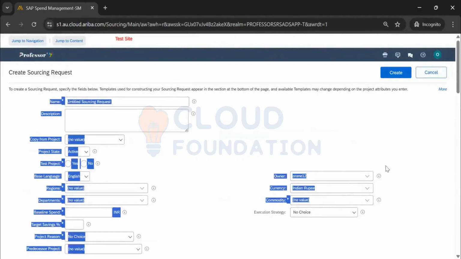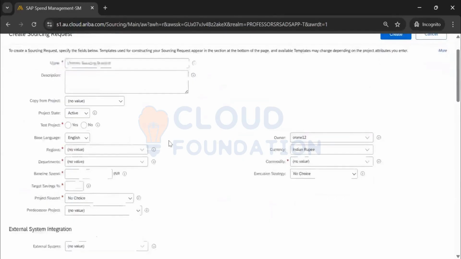Whatever is visible here, suppose you want to customize anything. What is customization? Do you want to add an additional field or make a field compulsory with an asterisk? That means you have to enter a value against that particular field. If you do not want a field to be mandatory, the red asterisk will be removed. So there are options to make it mandatory, make it optional, add, delete, hide, or conditionally hide. What is conditional hiding? I want to show departments only when I select the region as India, and then the department field will pop up.